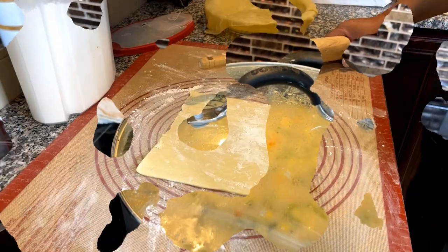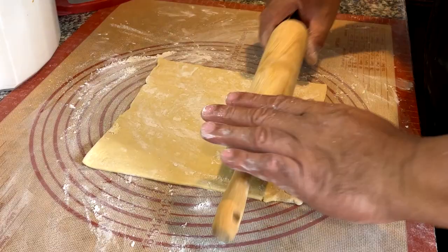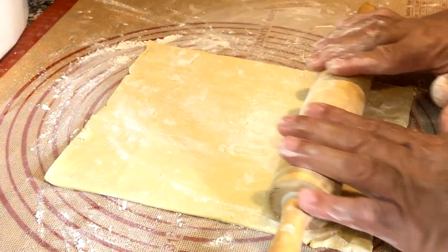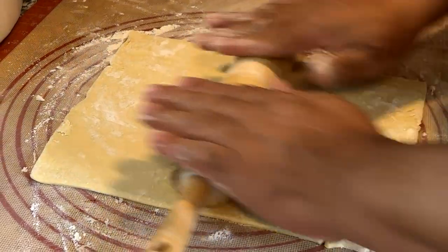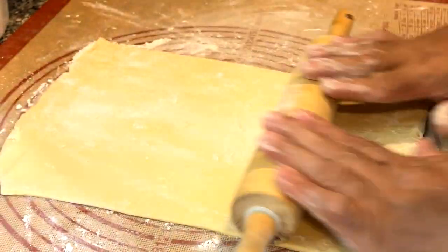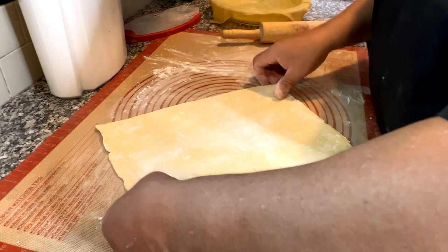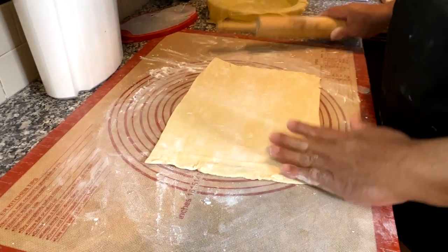I'll be right back. All right, what we're going to do right now, we're going to make the top for the chicken pot pie. So basically the same thing. I want to get it at least 11 or 12 inches. All right. Because I need it to overlap.